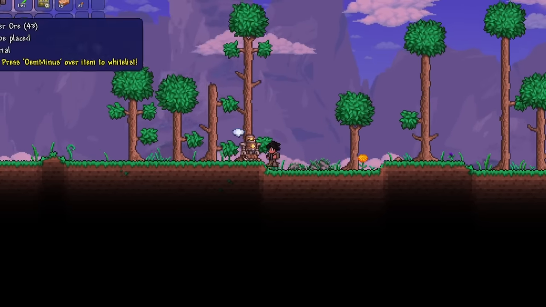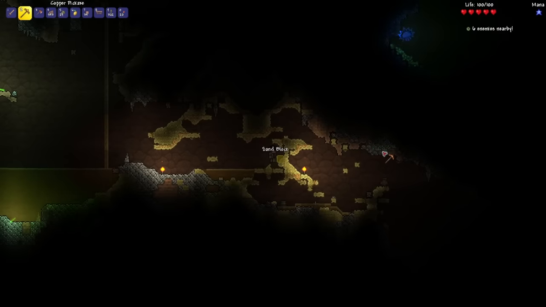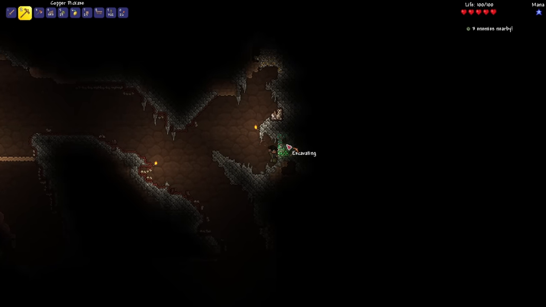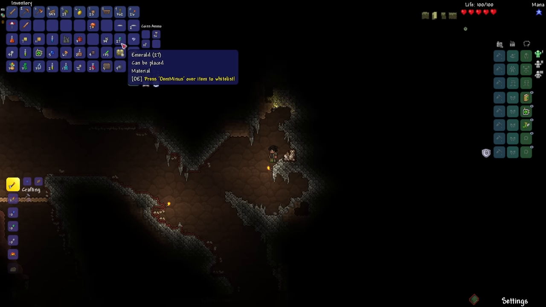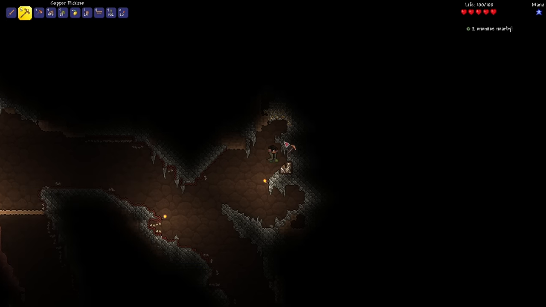That was a bit unfortunate. Anyways, let's go back down. Oh, there's some more emerald there. I have 9 already, so that's definitely enough to make a hook. Wow, that's a lot of emeralds. Oh my god. We have 27 now. So potentially, I can make the phase sabers. I just need 15 meteorite bars. So hopefully a meteorite will fall.